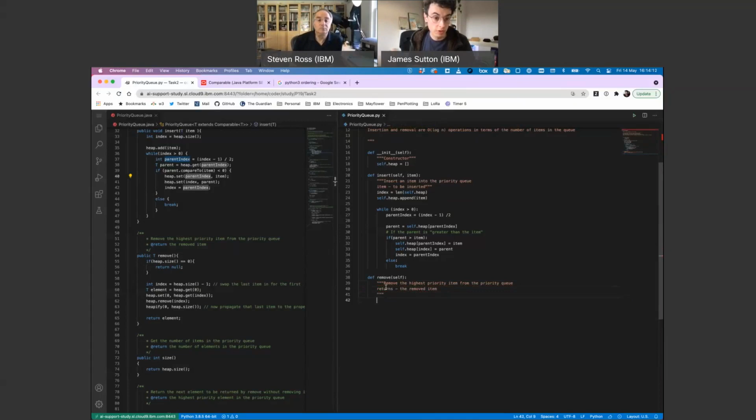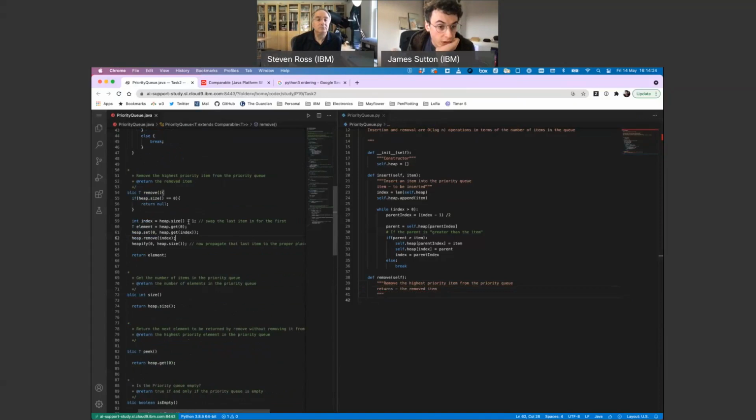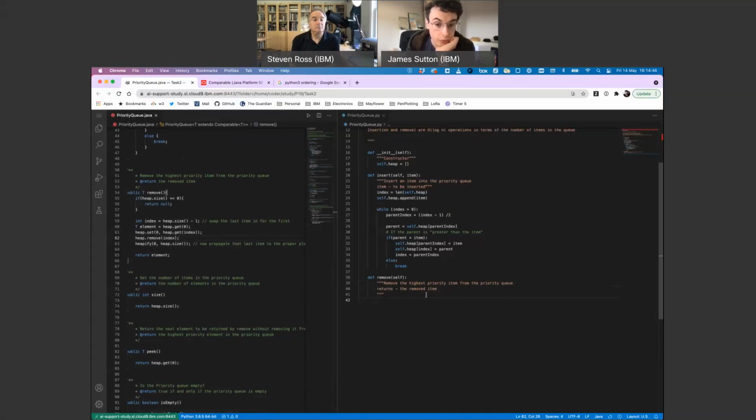So first thing it's going to say, I don't have to really worry about that because Python will just return none. So index is, okay, so that's swap the last item in for the first, size - 1. Element is heap.get(0), heap.set(0) to that item, heap.remove.